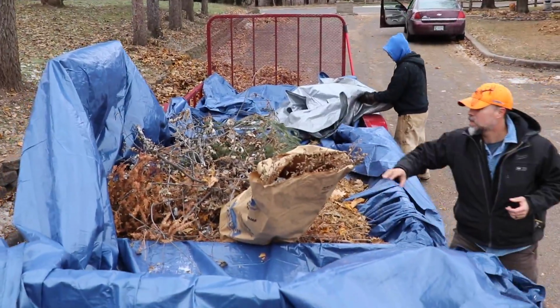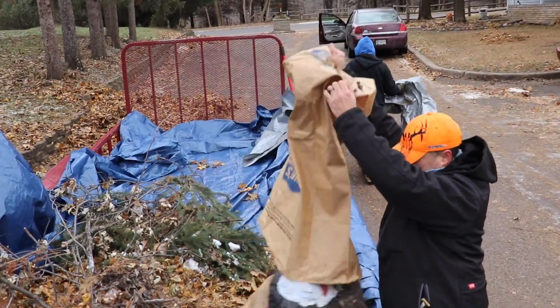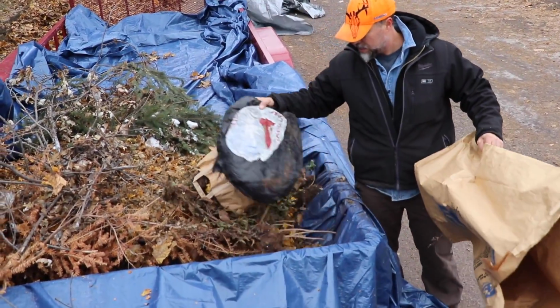Leaf burrito. Okay. Want that back here? Oh, look at there's more bags in the bag. Bags on bags on bags.